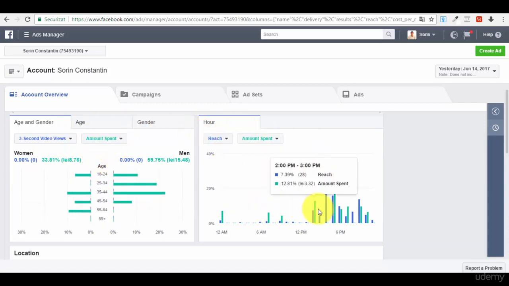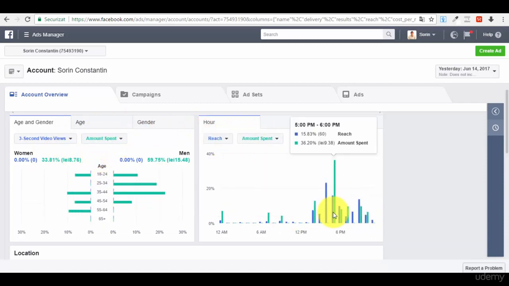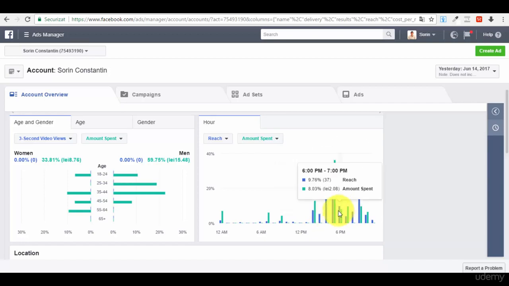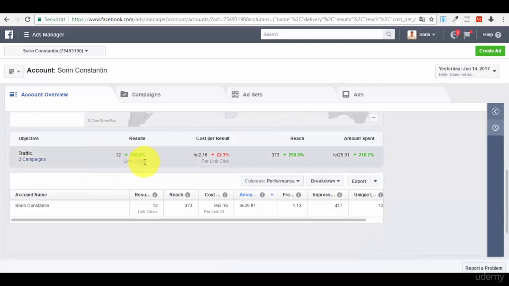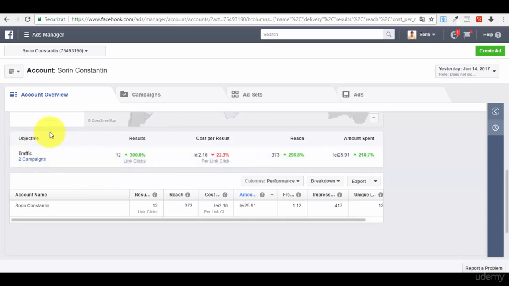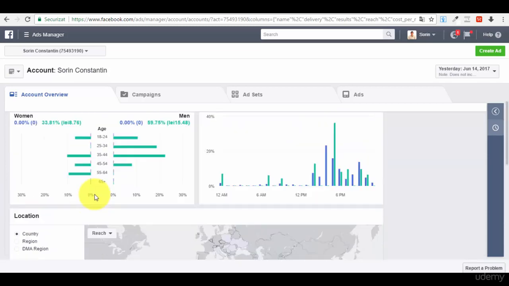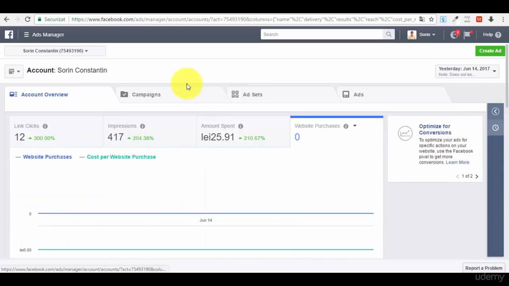You can see your statistics by hours. Then you can see the locations from where people entered on your ads and so on. So you have different types of statistics. Then you can see the objective, traffic to campaigns, and the account name. Okay, this is about it.